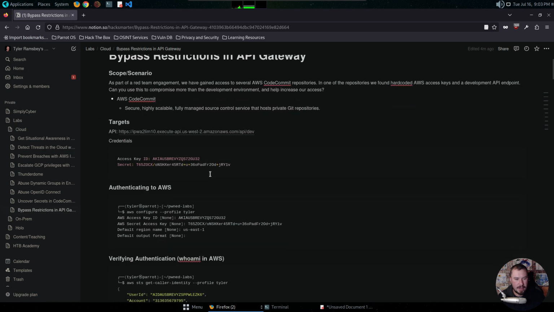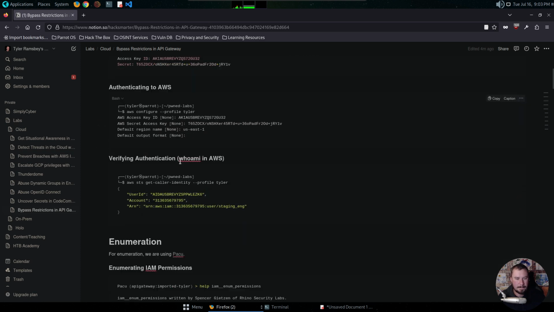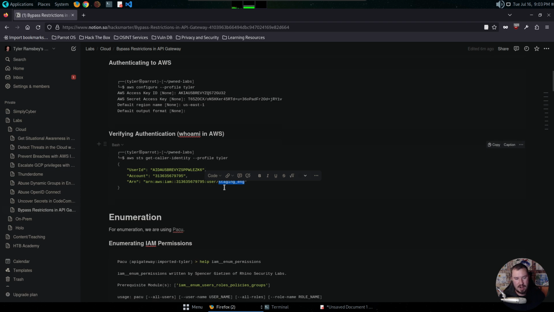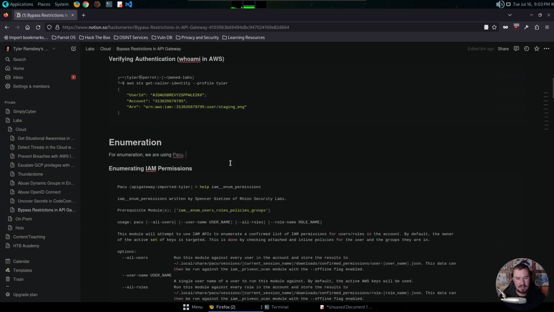But it would have possibly caught us even running this command on this staging engineering role or user. Maybe this user isn't one that usually accesses things from the CLI. Maybe it's usually using automation. So a CloudTrail log could be configured so that when this is triggered, it sends an alert, and they could have stopped us there, or at least detected us.